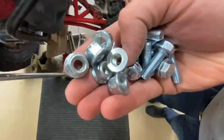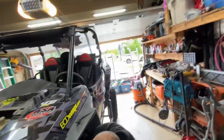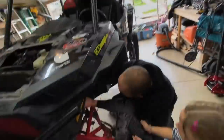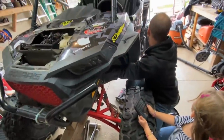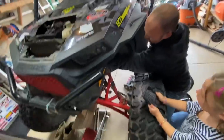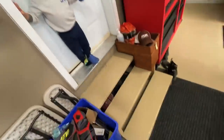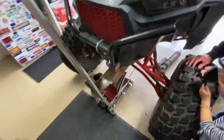You got the light going? There it is. Got my nuts. We got our little helper. I think it actually is going to start raining. You think it's going to rain? I just got a notification it might rain. Well, it looked pretty dark when we came back from dropping off the boat. Moderate rain starting in 10 minutes. You still got another wrong foot. Drop the bolt, so we're going to roll.